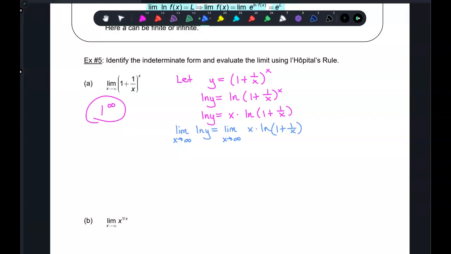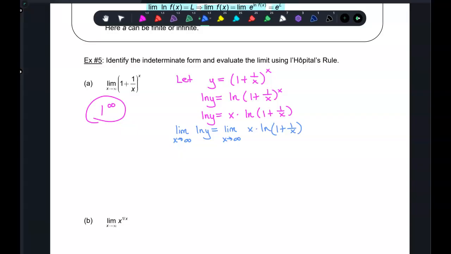No, it's still of x. Listen, because you're doing the same thing to both sides, right? Oh, yeah. So just think, what is y? Y is a function of x, right? So I'm going to kind of ignore the left side for the moment, and I'm just going to work with the right side. If I take this into consideration, this is now an infinity times 0 problem. Do you see that? What would be times 1? Oh, ln of 1, yeah. So we took a 1 to the infinity power, turned it into an infinity times ln 1, and now we want to change it to an infinity over infinity or a 0 over 0, so that we could do L'Hopital's rule.